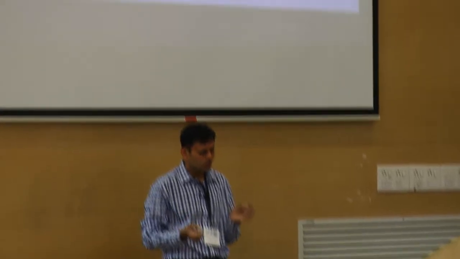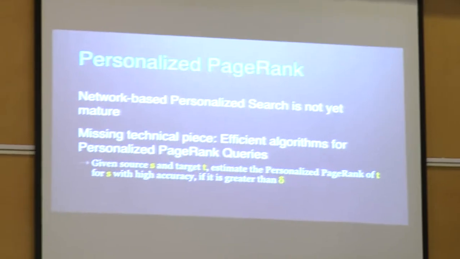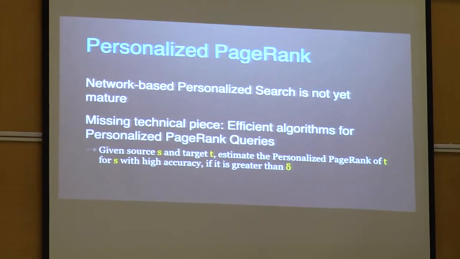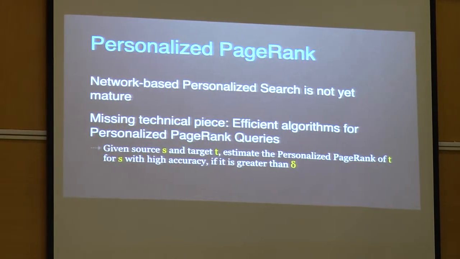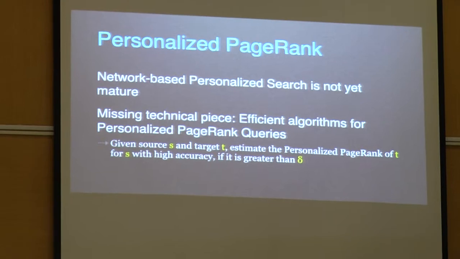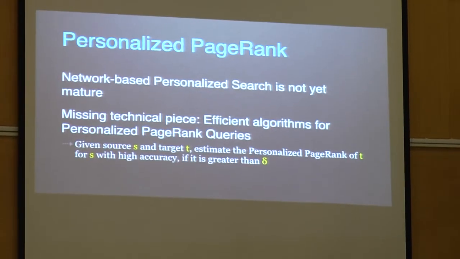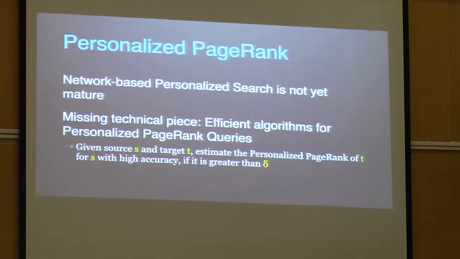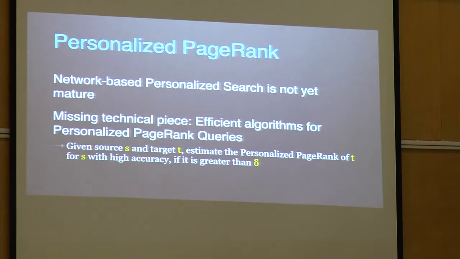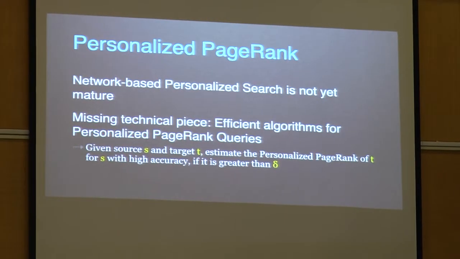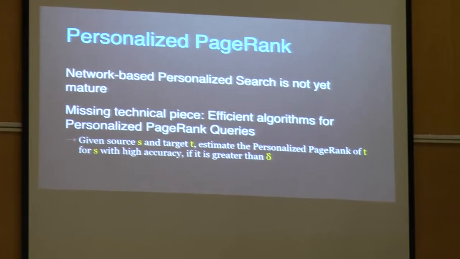You're given a source S, you're given a target T. You want to do personalized page rank from S. What that means is when you do teleport, you teleport always back to S. And you want to find in this personalized page rank, is the page rank of T, the target T, going to be more than delta, where delta is some threshold that you have. And delta is typically going to be very small. So you can think of delta as being like 2 over n, 3 over n, 4 over n. Because the average page rank is going to be 1 over n, so delta equal to 4 over n is 4 times more than average.